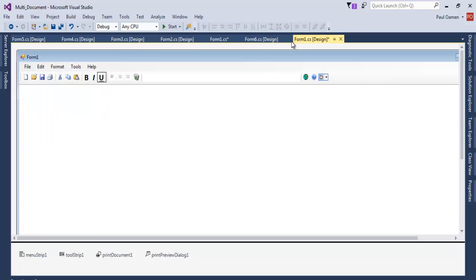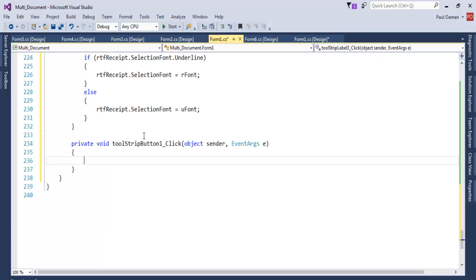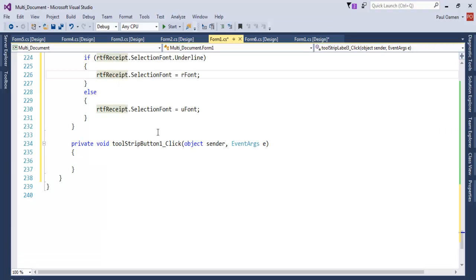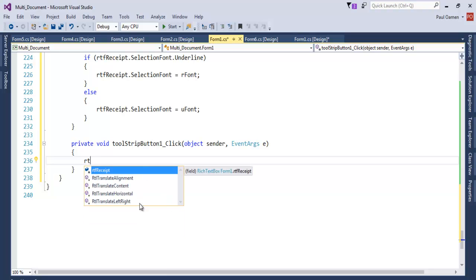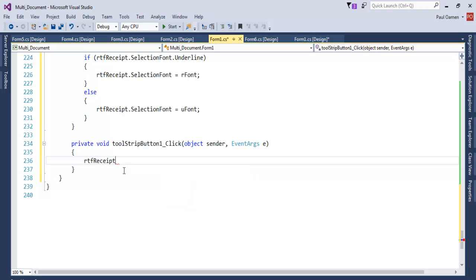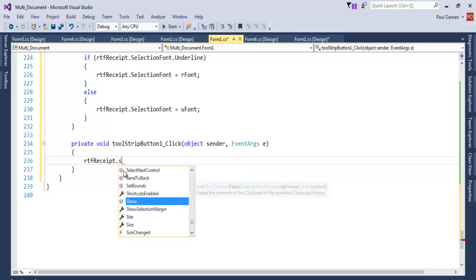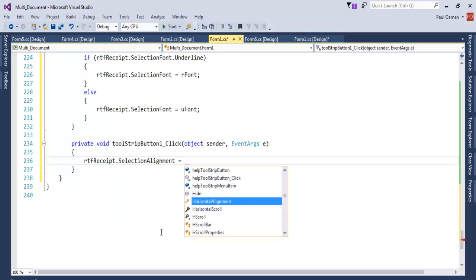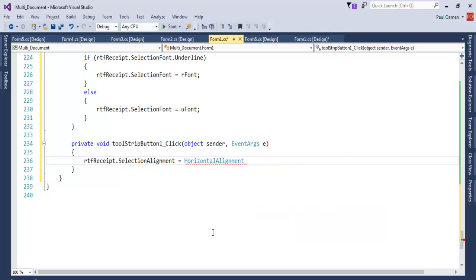I believe I've taken care of these ones. No, let's see. Okay, we need to take care of that too. So that'll be RT dot set the alignment as equals horizontal align dot left. Okay, that is for left align.